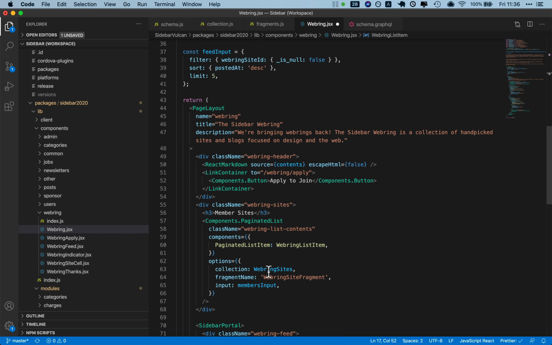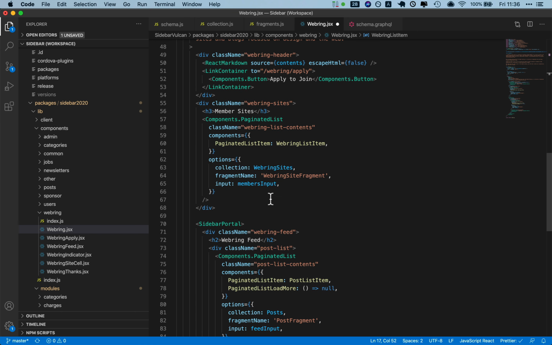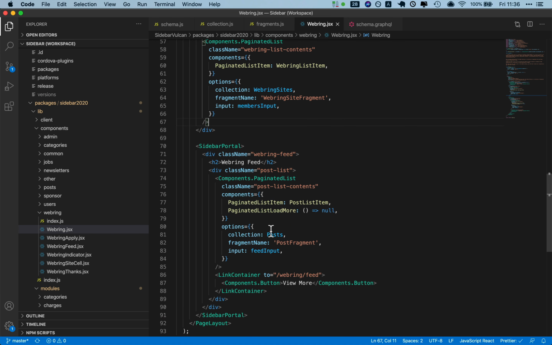Let's go back to webring.jsx. Then we have something pretty interesting here with the portal. So a portal is a React feature that lets you inject content in a different part of your DOM. I kind of copied that from some tutorial and modified it a little bit.